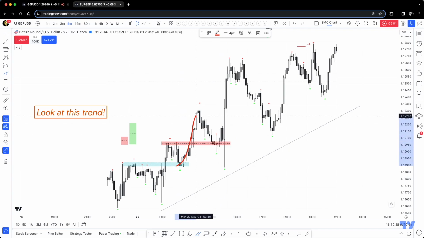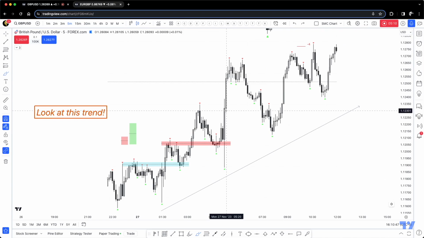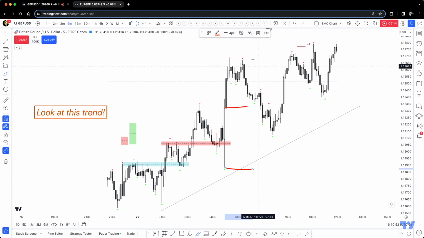After it came back down to touch it, to retest. Look at this one candle right there, a big spike to the downside, right? Before actually pushing up. So be careful with that. I'm sure you're going to be tempted to get in here and then place the stop loss here.